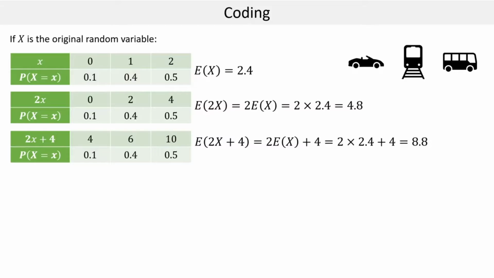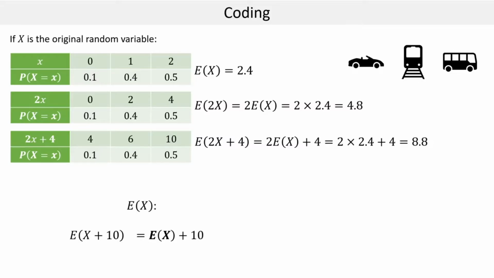What if this random variable had 10 different columns? If it had 10 different outcomes? Then you can really see the benefit of us using linear coding to find our new values. In some instances, you may not even have the original discrete random variable. You may not have this table or a function at all. You may just have been told the expectation of x and then needed to modify it from there. Let's have a look at a few more examples.